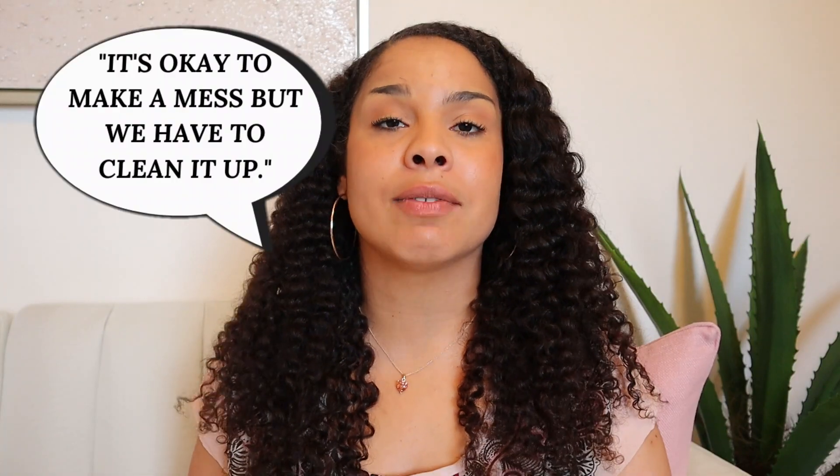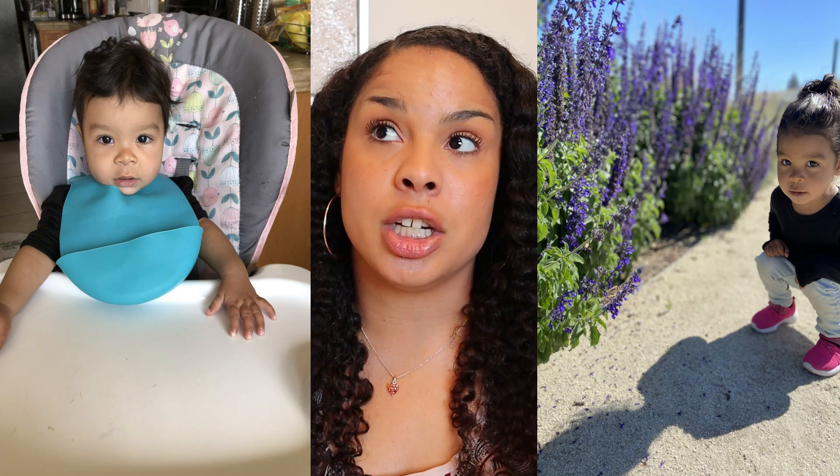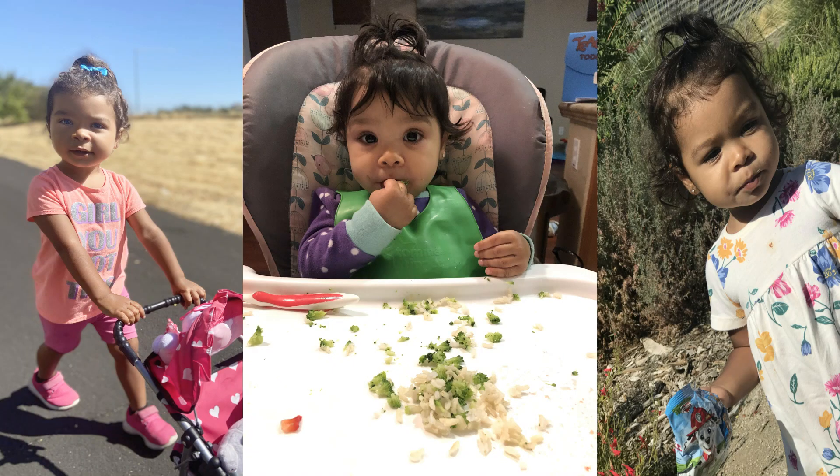It's okay to make a mess, but we have to clean it up. It's a very positive process — not punitive, not upset — but if this happens, then this happens and you need to clean up your mess. For example, my toddler Jayla just turned two, and something she likes to do during mealtime is throw her fork. So what do I do? I calmly get her down from the table and tell her to pick up her fork, and then we resume mealtime. The natural consequence is that if you throw your fork, I'm not going to go grab you another one — you need to go pick that up. So she learns that if she throws her fork, she needs to go pick it up. If she continues, that's my cue that she's ready to play and not really interested in eating anymore. I give her a warning — 'Hey, if you throw the fork again, mealtime is going to be over' — and then we end mealtime. There's no stress, no pressure, no resentment.